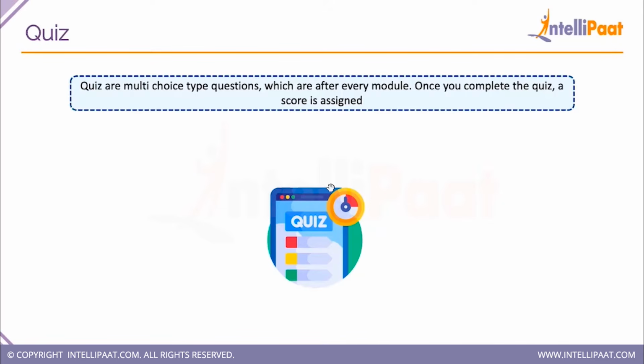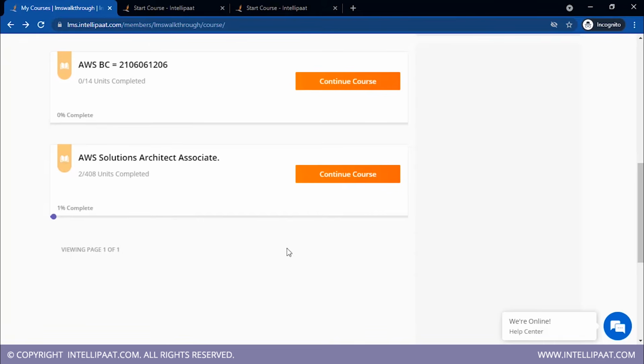If you want to reset any quiz, you can surely get in touch with the support team, because the quiz basically plays a very important role when you have to unlock your certificate. The course completion certificate can be judged on the basis of the quiz. There would be 3 chances for you to reset the quiz, and to do the same you have to get in touch with the support. Quizzes, as I told you, are available in the self-paced program.